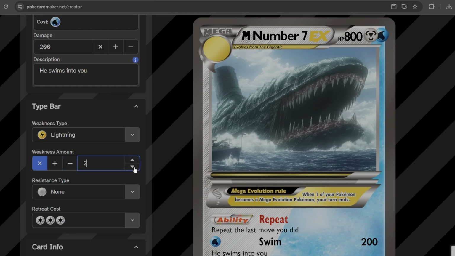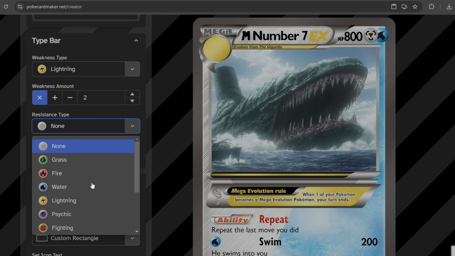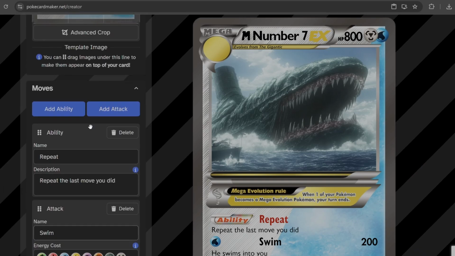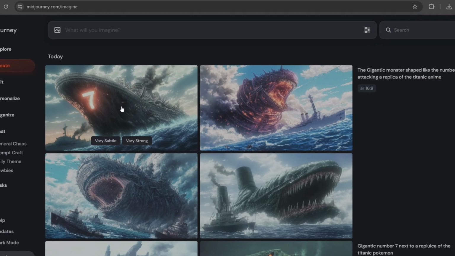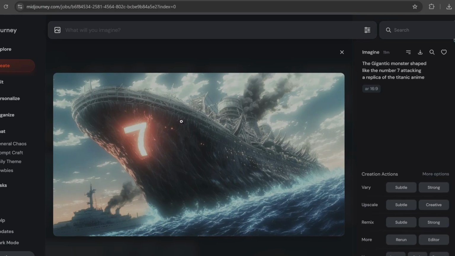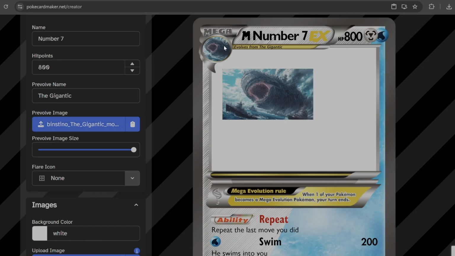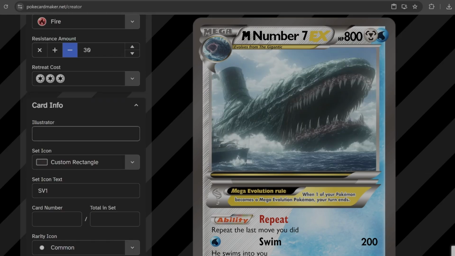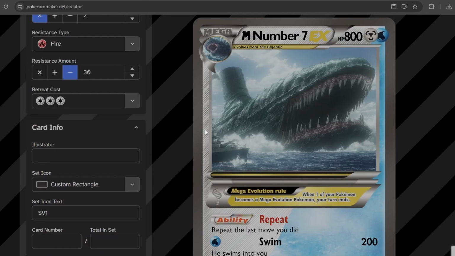No, this dude is too strong. And he resists. He looks pretty fire resistant, I would say. Looks like metal and flesh. That's gonna be submerged in water, so sure. Oh, we need our second picture. He just evolves from a giant ship with the 7 on it. That evolving from that is crazy. I think that's pretty solid. I'm happy with that one.